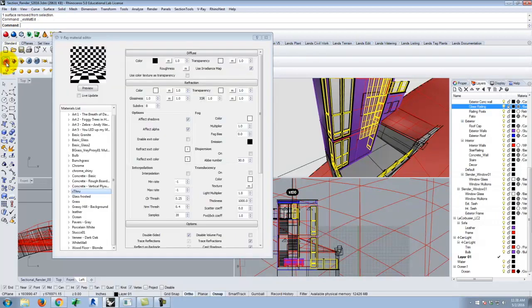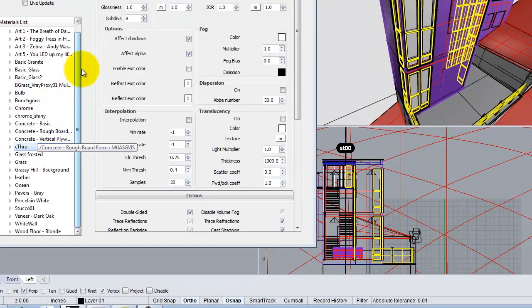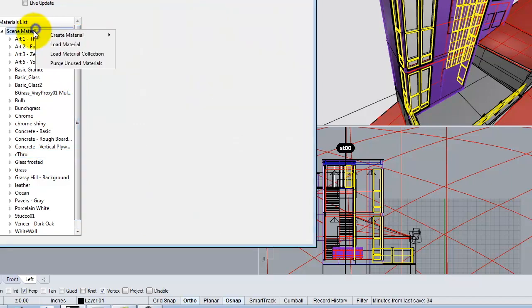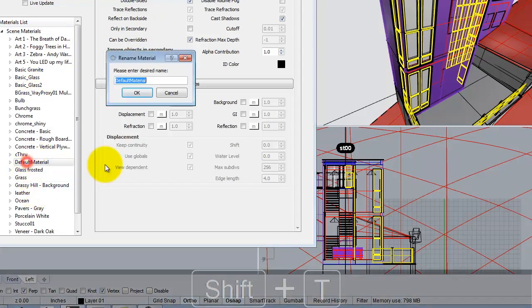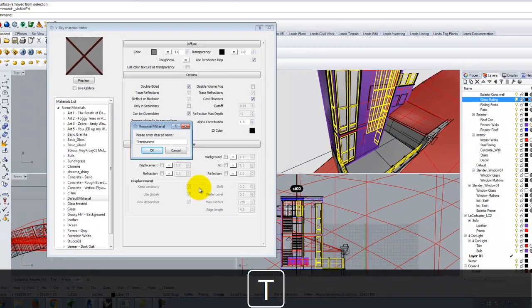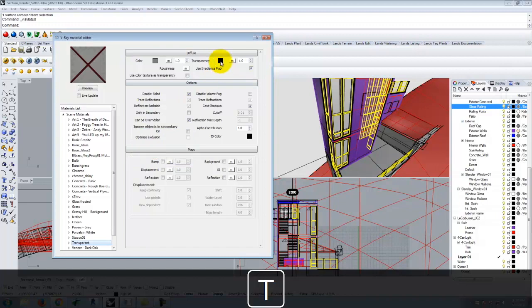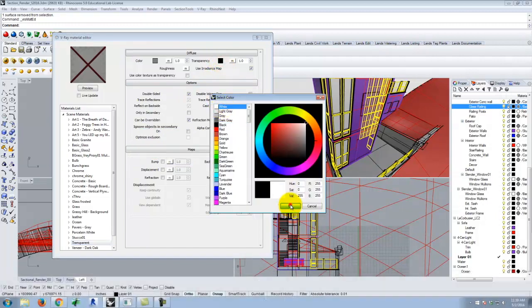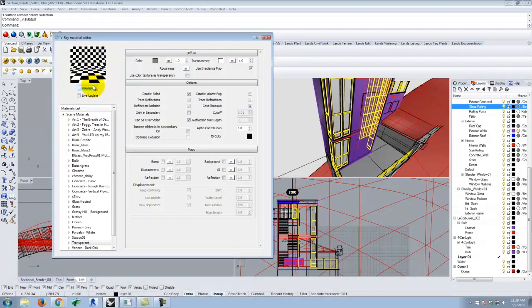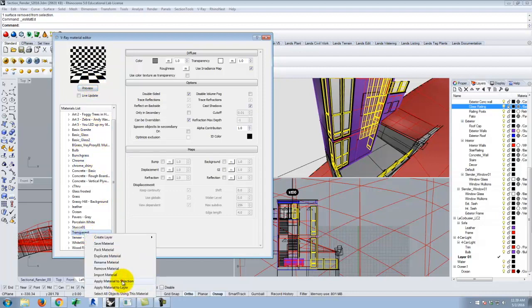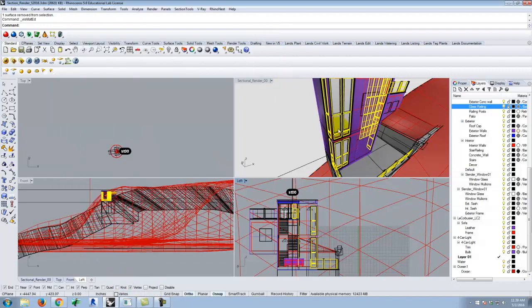Then we'll go to Materials, and I need just a plain transparent material that's transparent to the sun, transparent visually, just plain transparent. So let me go ahead and say Create Material, Standard, and I'll just call this transparent. I'll say OK. And my transparency just has to be set to white. And if I preview it, it's there. I will apply that transparent material to all of that glass. So now all of that transparent has been applied there.